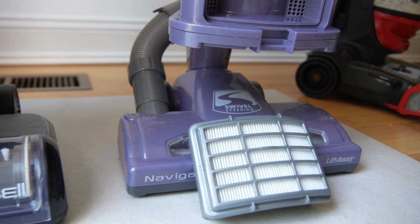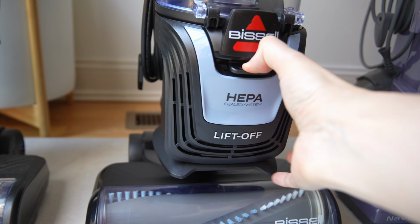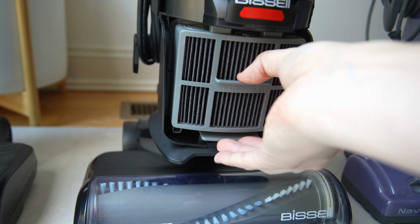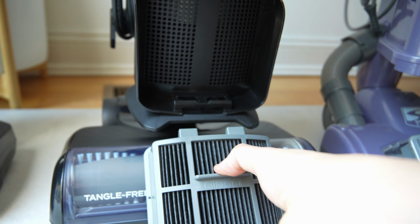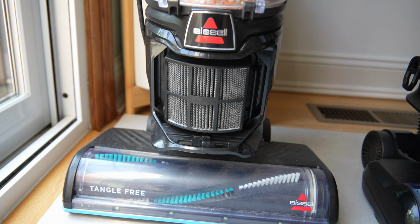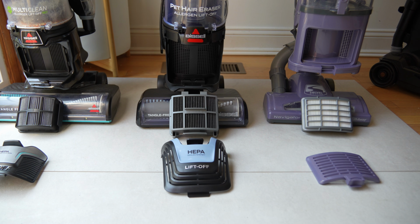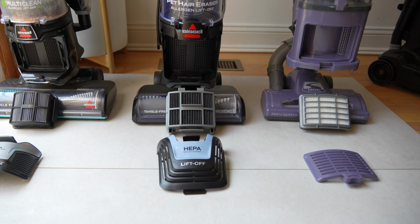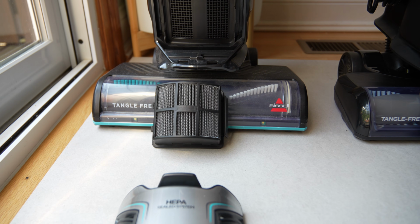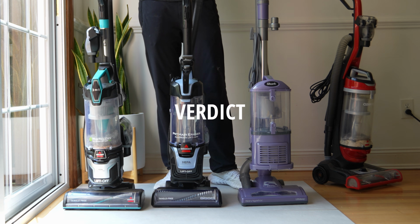I suffer from allergies, including allergies from dust and debris, so it's very important to me that the HEPA filters or the air filters are functional. On the Bissell, it's going to be darker than the all-white HEPA filter you get on the Navigator, and that's because they have some charcoal filter properties locked in. And you can see that the filters are going to be a little bit different. Your Pet Hair Eraser Allergen Lift-Off gives you the largest one, but your MultiClean will give you the most advanced filter out of the group. What Bissell is really doing is that they made this to compete with the Navigator.